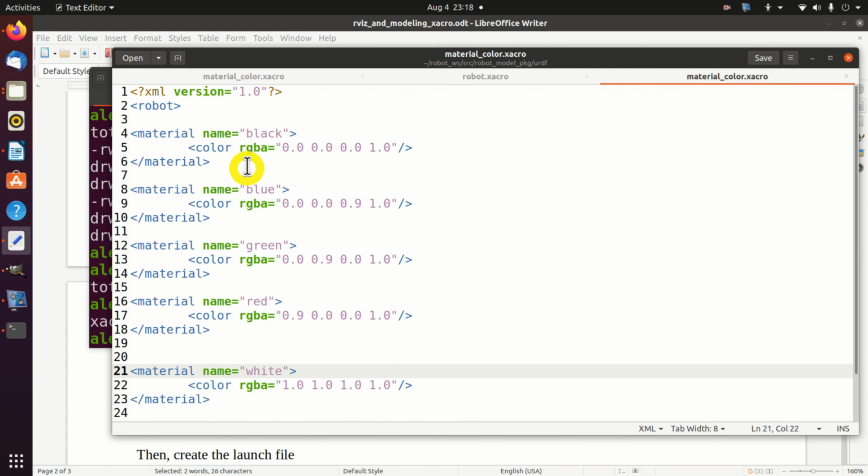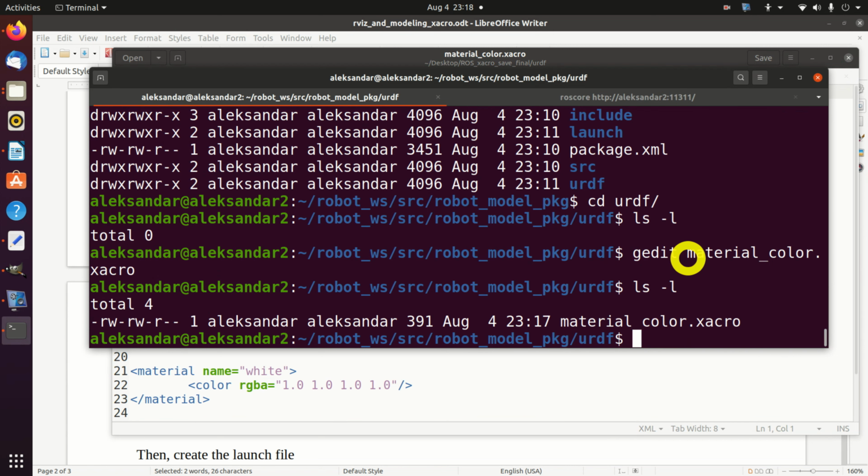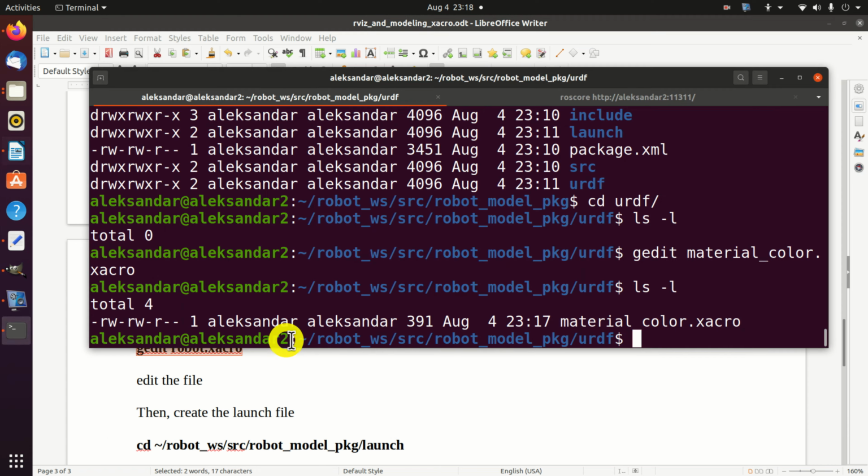Here you can see the power of Xacro. We can write a separate file, and in that separate file we can define some parameters or material properties or some geometrical properties. And later on we can import that file in our original file that will define the geometry of the problem. Consequently, let's create the file that will define the geometry of the problem. Close this file, and let's go back to the terminal. Let's verify that the file is actually created. It's given over here. And let's create our main file.